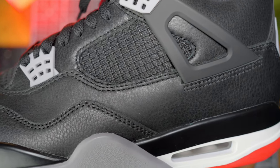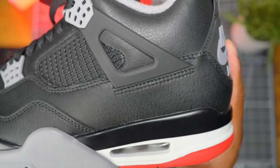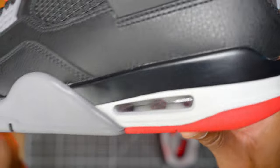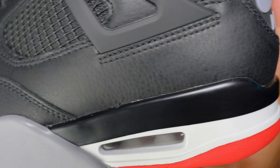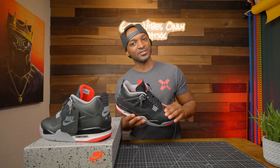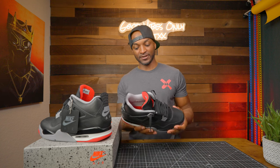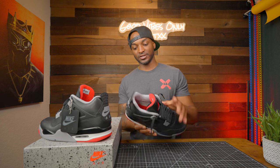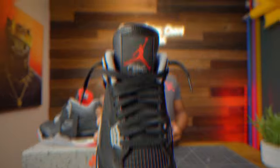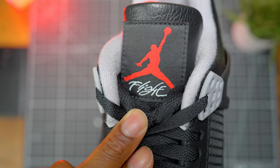I don't want you to strike out on this sneaker because of the name alone, because the materials used are pretty premium, at least to the feel of touch. It's not tumble leather, it's textured leather. It's a little bit of a difference, feels good nonetheless, and it is a soft leather. So I do like it for that, and it is really good in hand. The tongue on the sneaker, bam! This is a Jordan 4 tongue, you know what I mean? Looks good, no complaints whatsoever.